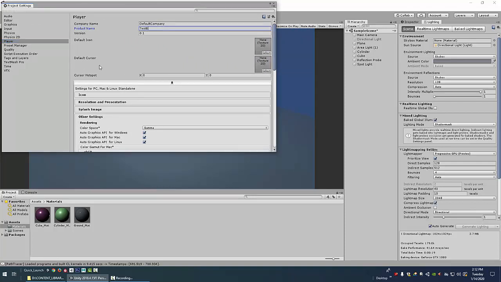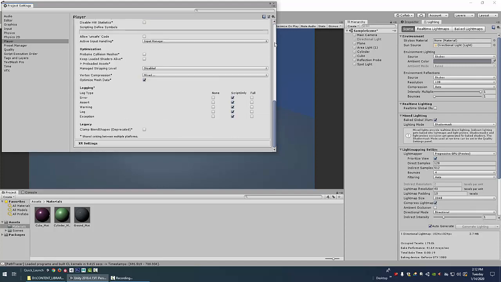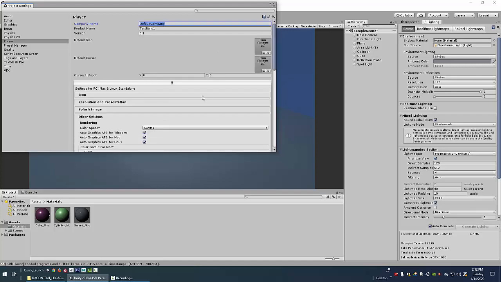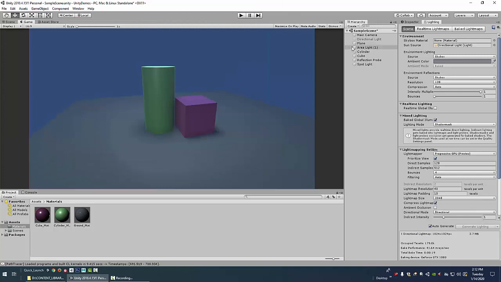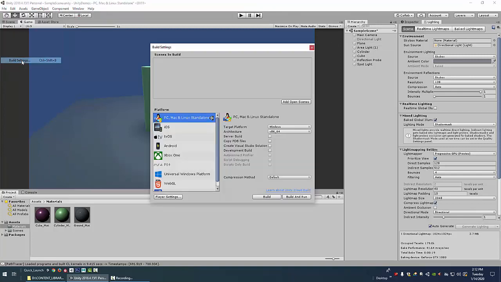And I'll just call this test build 1, and we can even leave a version number if we'd like, and we can give it our company name and icons and some other things. I'm just going to leave it as is for now, since this isn't a video about anything other than just the build process. And this is now going to be the name of the build that shows up inside our folder.